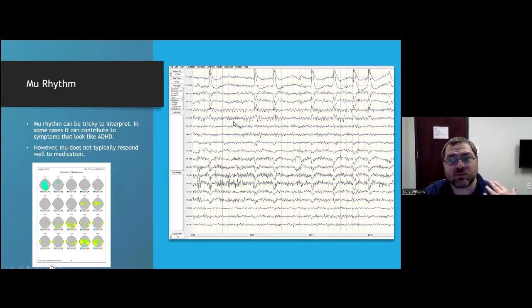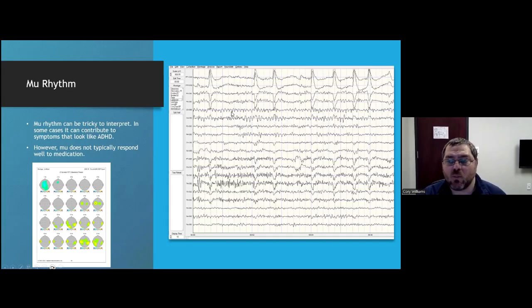It's a disengagement. These kids or adults are disengaged from the world around them. And so in these cases, stimulant medication doesn't really help. If you're trying to go a medication route, there's oxytocin, but more than anything, neurofeedback and behavioral change are where we want to focus our interventions here. One last note on mu rhythm before we move on.